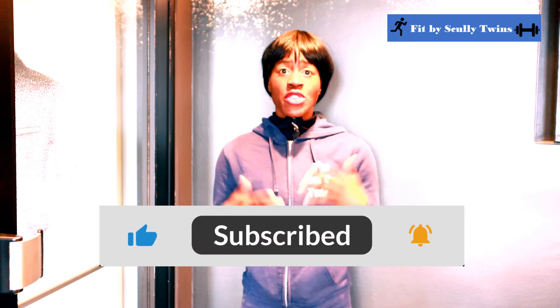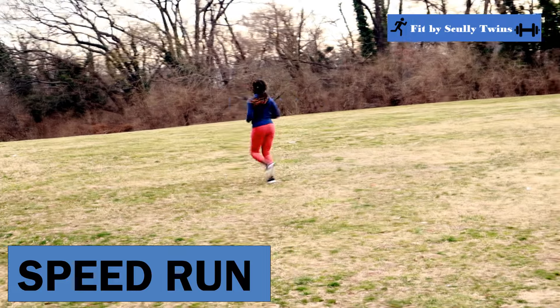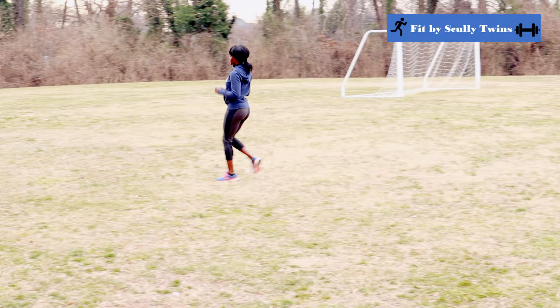To really challenge yourself on your runs, you could try out different types of workouts to work on your endurance, speed, and pace. One example is speed runs, which allow you to run at a fast tempo pace for a short amount of time — for example, 30 seconds to a few minutes, or 100 to 800 meters at really fast intervals. These are followed by recovery such as a jog or walk. Speed runs help you work your endurance and pace in a controlled environment.